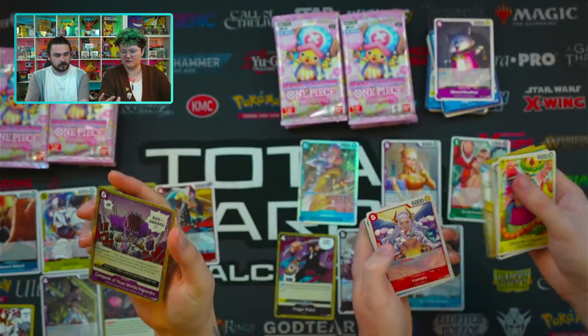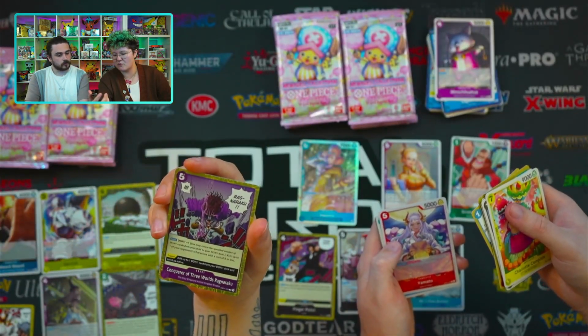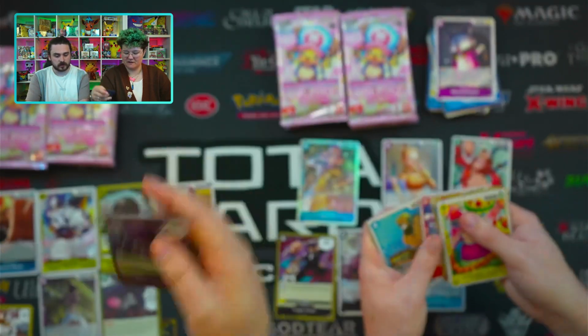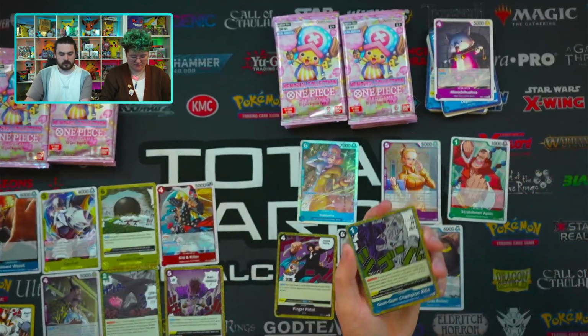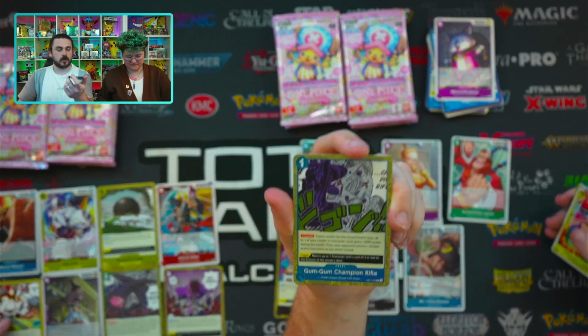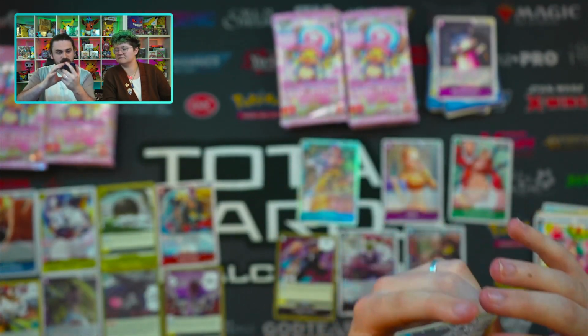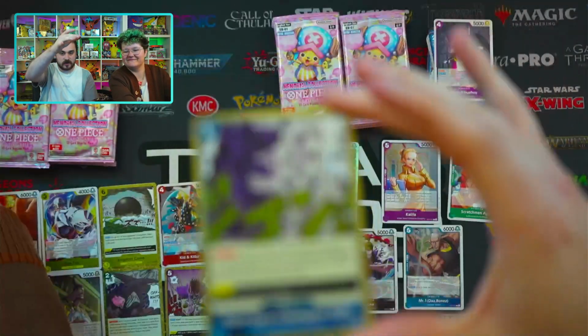And then I also got Conqueror of Three Worlds, Ragnarok. Oh, okay. So some sort of end of world situation going on. Yeah, if it's got anything to do with Ragnarok. So Michael cards with a Gum Gum Champion rifle, which you can just see how much of an impact it has, because the character itself is right there.